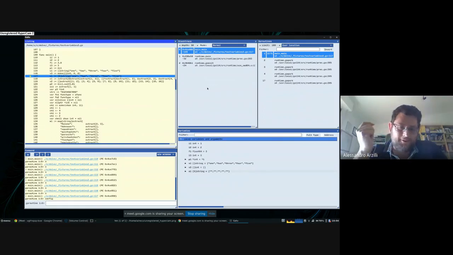So I was listening to the recording of last month's meeting, and I think Elias said that it didn't take me a long time to do the port. So I thought I would show what the port looks like. And since this is also a debugger presentation, I thought I would do it from inside the debugger, because debuggers are actually pretty good for reading code, instead of using an editor.